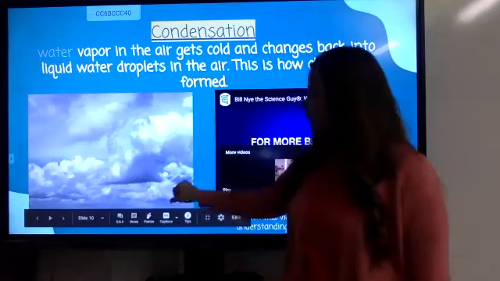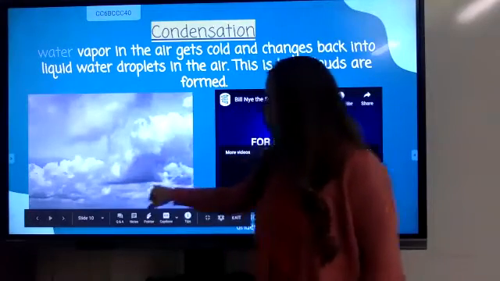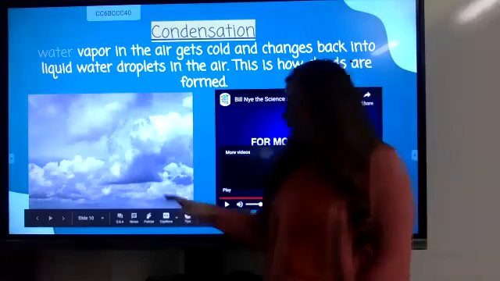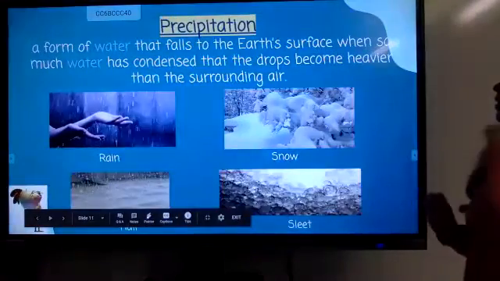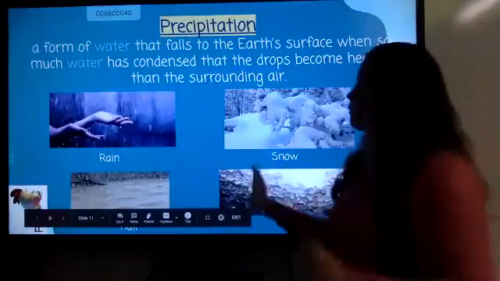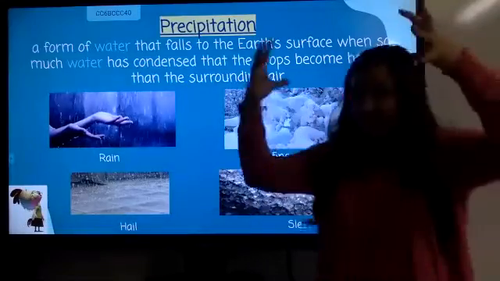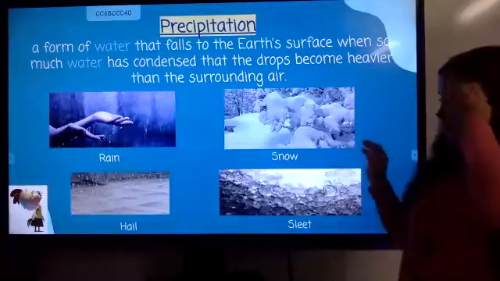And then once the cloud gets so heavy, you can see this cloud here is a little gray. Once it gets so heavy that it cannot hold all that water anymore, you begin to have precipitation. So precipitation is a form of water that falls to the Earth's surface when so much water has condensed in that cloud that the drops become heavier than the surrounding air.